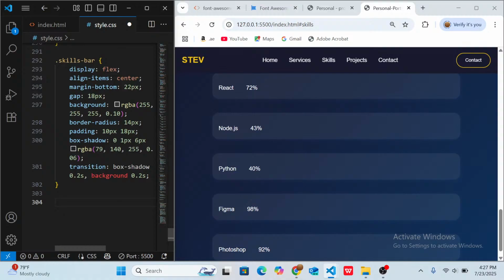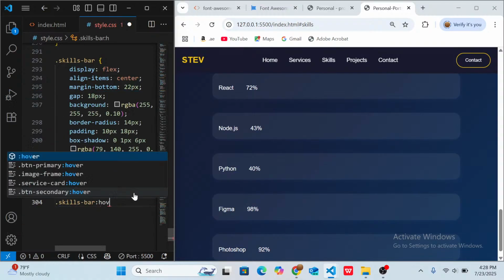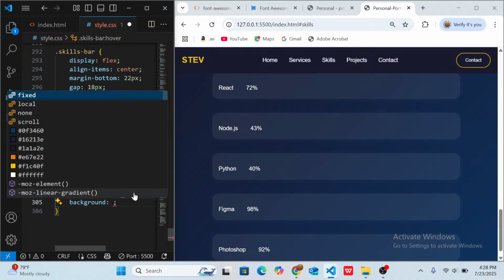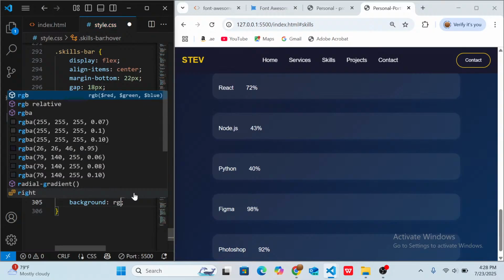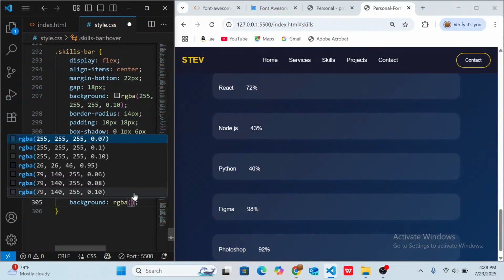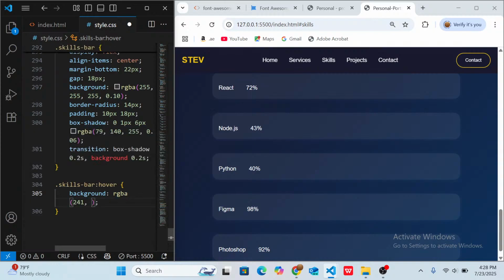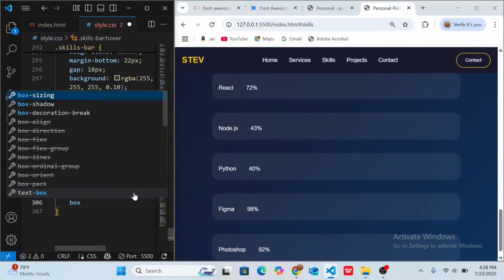Now for the skill bar hover. Let's give it a background. Now for the box shadow as well.